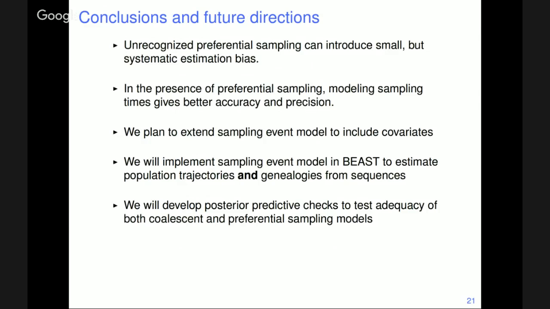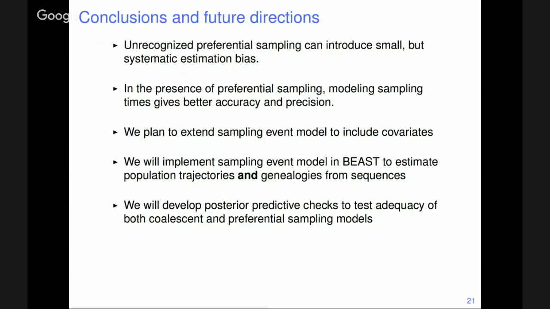So a couple of conclusions. I'm almost out of time. We think that unrecognized preferential sampling could bias you, but it's not going to be a huge bias, but you should be aware of it, especially if you are close to time 0 and you're following decline, right? So maybe you are trying to see the effect of some intervention and you assume that number of infections is going down and you're using these methods and you're close to time 0, you probably should be worried a little bit.